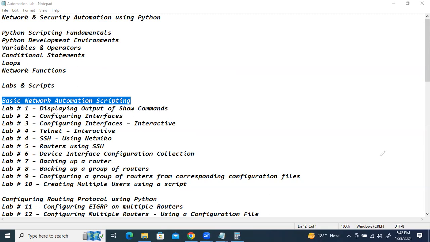Got it? Yes, sir. For the first 20 to 24 hours, I will spend only on Python. I will work on these things. Once you do that, guys, your level will go up. Then, once you are able to understand this, you can learn shell scripting also. You can learn Ansible also, because this concept is there everywhere, only the syntax is different.